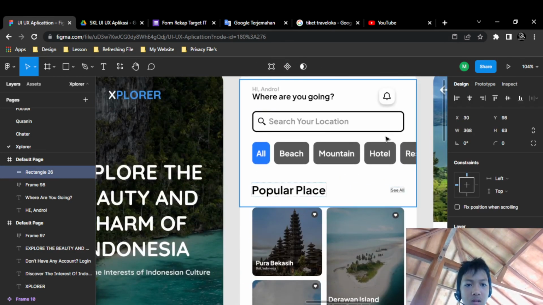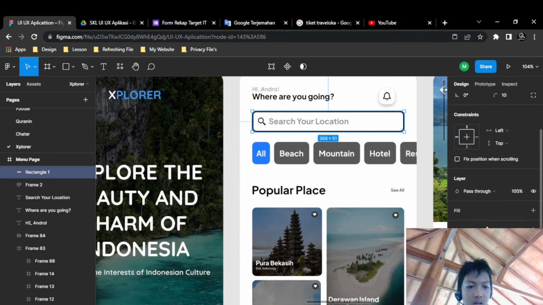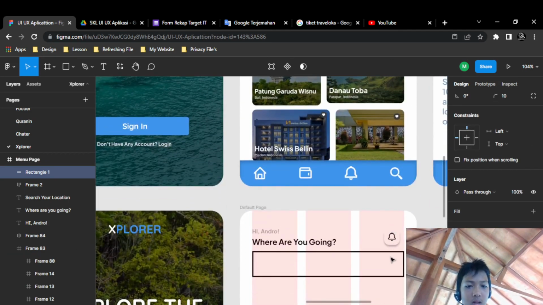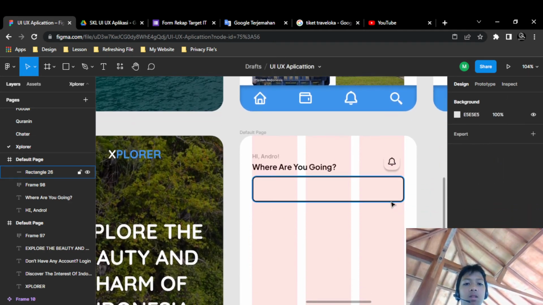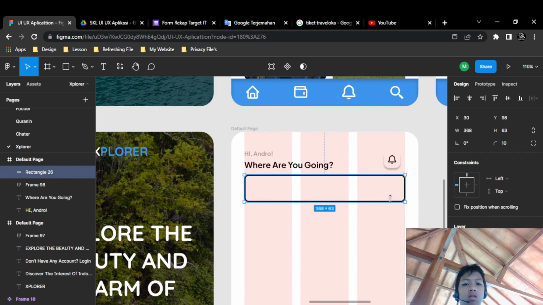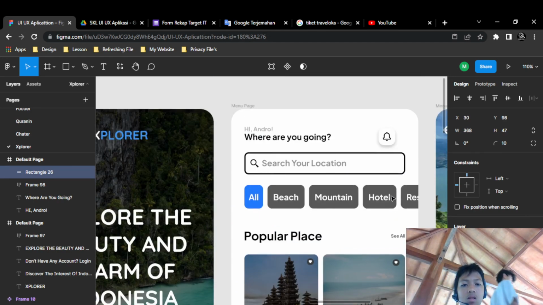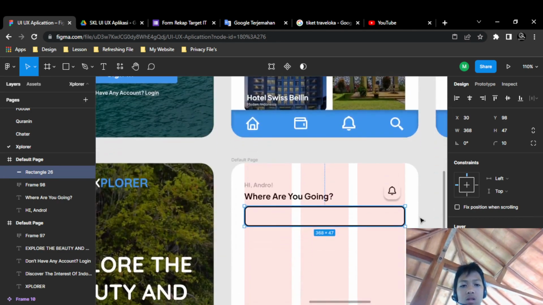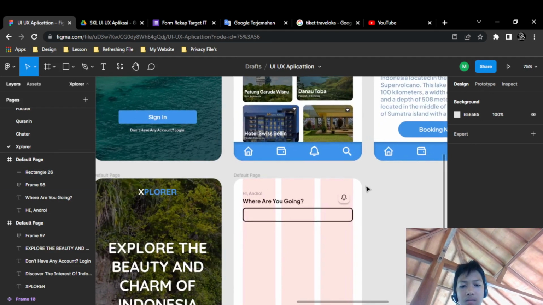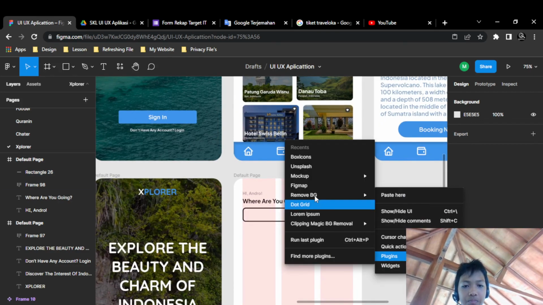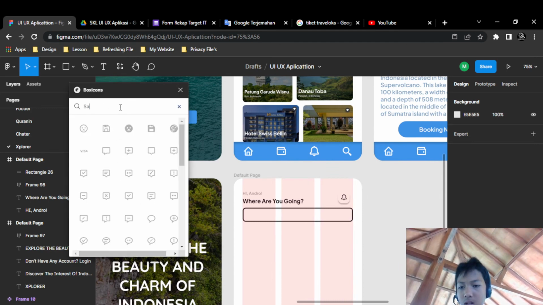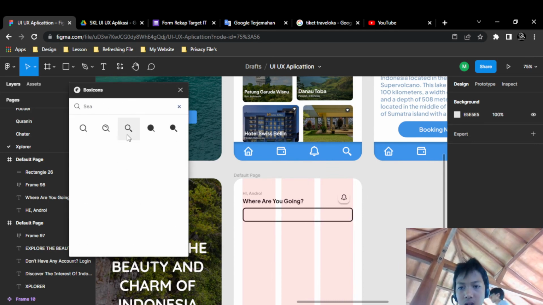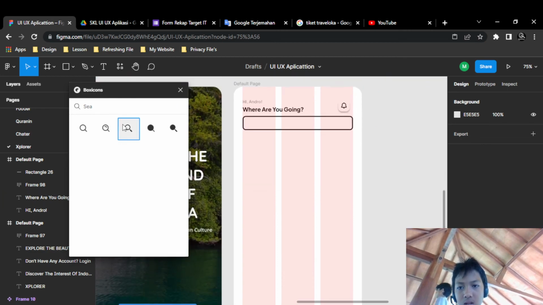Wait. Okay, the stroke is 3, and the radius is 10. After that, tag the box icon, search. Wait.